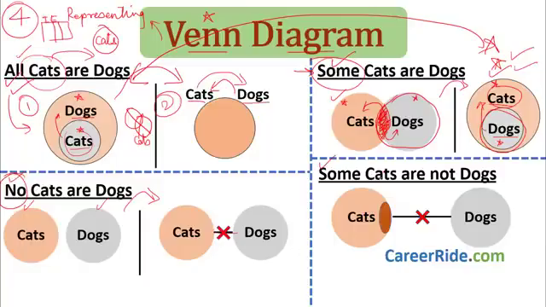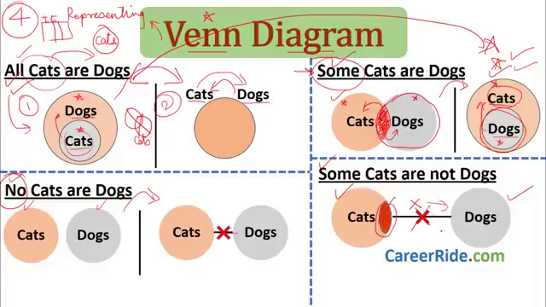Next is some cats are not dogs. Very easy again. So draw cats first, draw dogs first. Not dogs, some cats. So draw a small community of cats over here, this dark circle. This small community of cats, some cats are not dogs. So these cats in dark are not dogs. The rest of the cats can be dogs or cannot be dogs, we do not know. But we know for sure, it is 100% guaranteed, that these some cats, this dark portion, are not dogs.